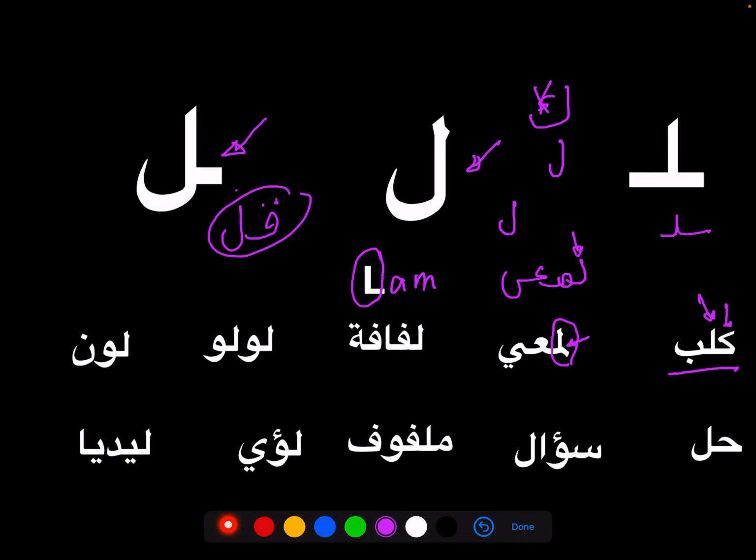That's weird, right? That's actually a special case in this letter, that sometimes they're creating it with another letter that we'll study later on, which is after that. It's like we do it like that. You see how we write it, but you don't have to remember that right now. You will get used to it later on. Just remember that this is lam, L, and this is lifefe. Here is the lam.